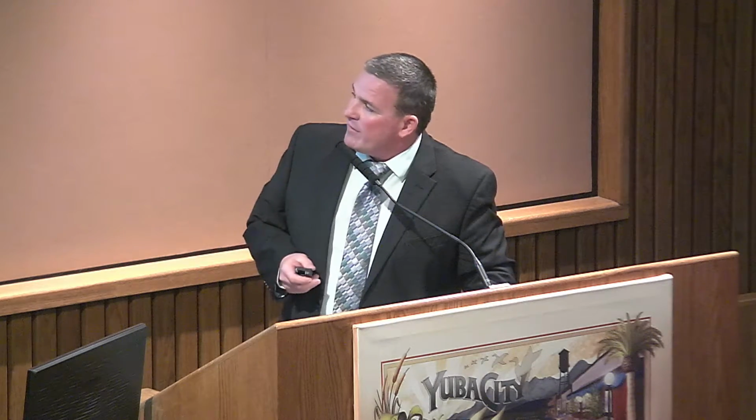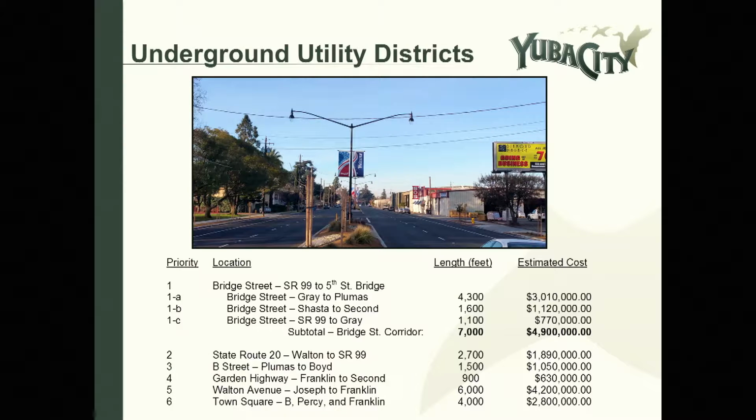And the money is real close. You know, we're talking about 4.9. A lot of things change over time. You know, it's going to take 5 to 7 years to get there. So we continue to get an allocation every year, about 169,000, 170,000. Also, we've had some preliminary talks with the county that with regional benefit, they might be willing to contribute some of their funds. And so with that, I'd be open to questions. We're recommending to move forward with the priority list so staff could start the process to basically prioritize Bridge Street and come back, set up a utility district, underground district, and start PG&E on the process to underground those lines.